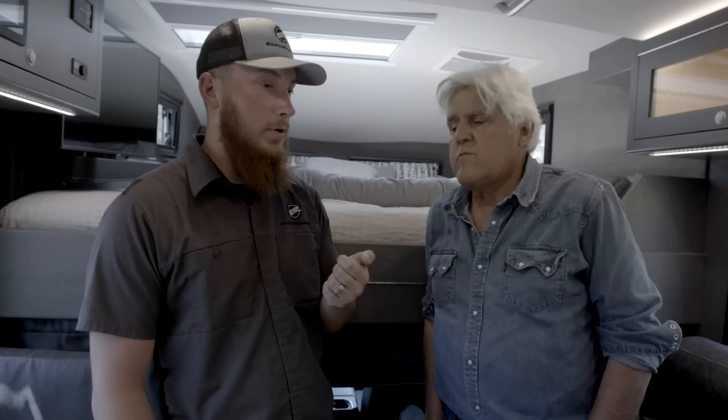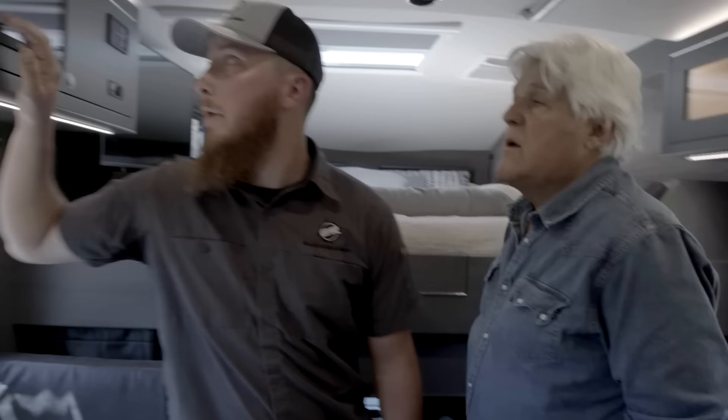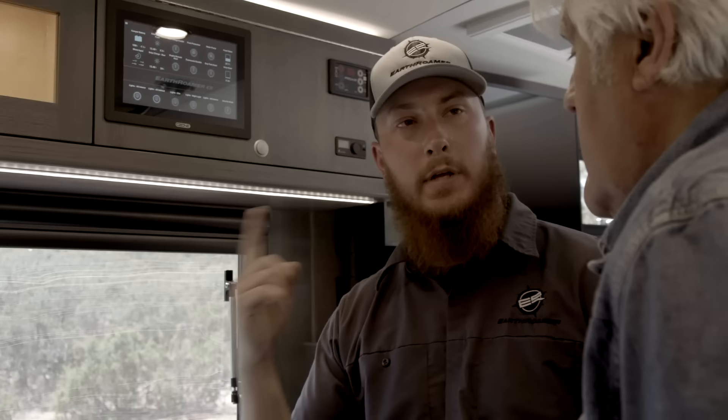Everything is tied into the Ford key fobs - when you have your keys, you can lock it and unlock it like your normal truck. That opens the entry door, the lockers in the back, the swing-out boxes. We also have a security mode: you click this button and when you hear a noise in the middle of the night, it locks everything down, turns on all of the exterior LEDs, retracts anything outside that might be in the way from you being able to leave, and turns on that screen. You can sleep all night with the air conditioner on without waking up with a dead battery in the morning.